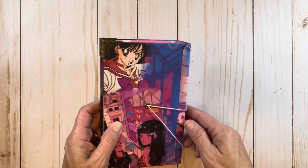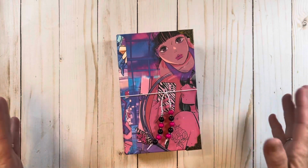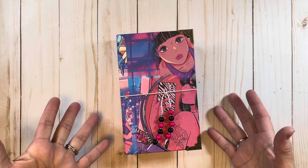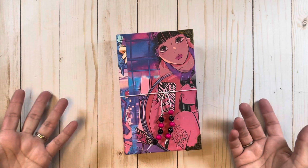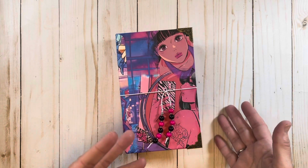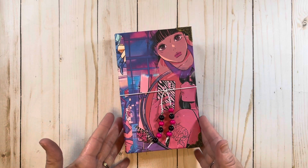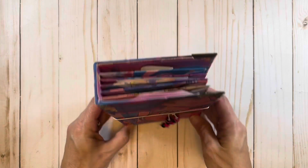And that's the journal, guys. I hope she enjoys it. Like I said, it was definitely different than anything I've made. I had to actually create the paper for her because I could not find paper like this anywhere. So I created the paper for her and sent her proofs of the paper. And once she approved it, then I got started working on the journal.